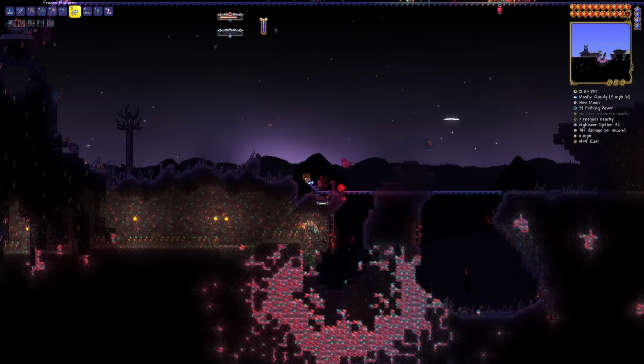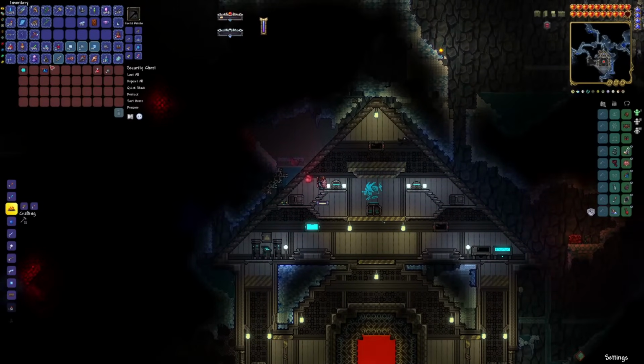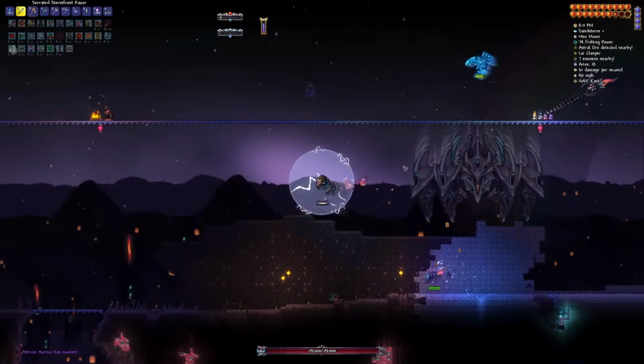I then finished up my astral arena and while waiting for night, dropped by the icy lab for the schematic it held. With night now upon me, I spawned Astrum Aureus and began the battle.